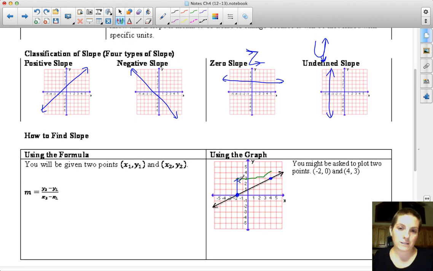You'll notice that I drew in my vertical line. And now if I put in that horizontal line to connect my 2 dots, or my 2 points, you can see that we're talking about how the vertical change is related to the horizontal change. So when I look at these problems, I always read my graph from left to right.